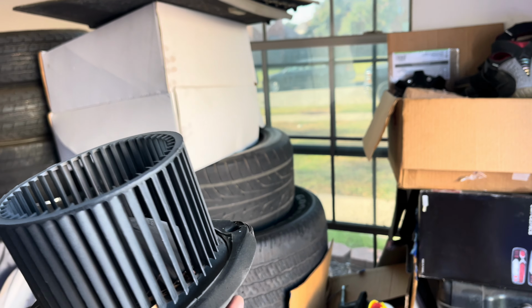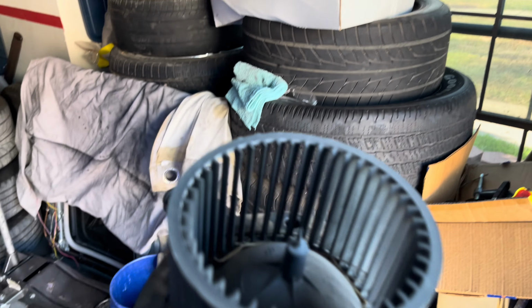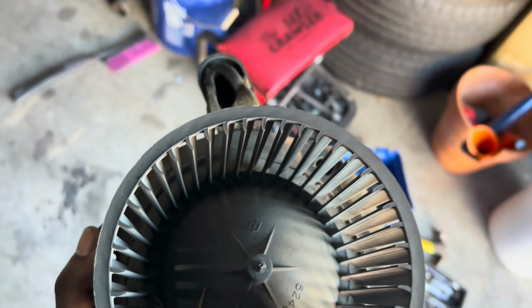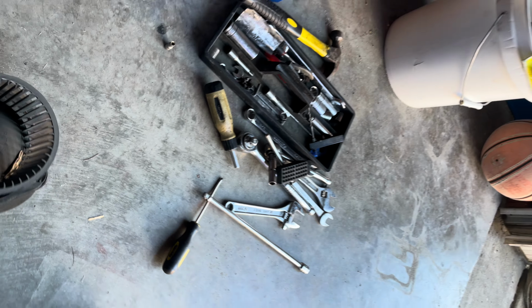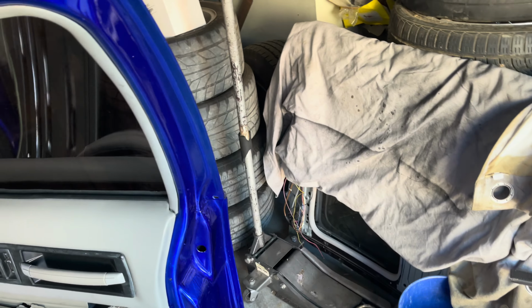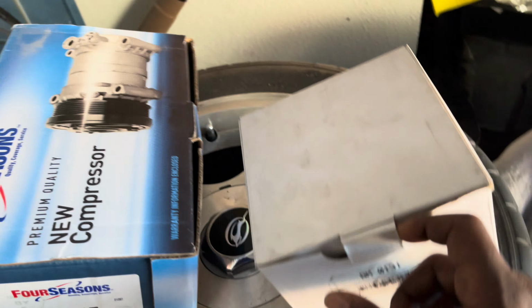I don't know if this is my blower motor or what, but I went ahead and got a new one anyway. I don't know, man. They sprayed water in my car and it just stopped blowing. Everything stopped working. So I'm just putting new parts on everything, man. I ain't gonna play with it. Just trying to eliminate the problem.